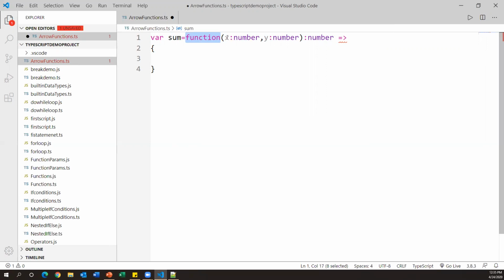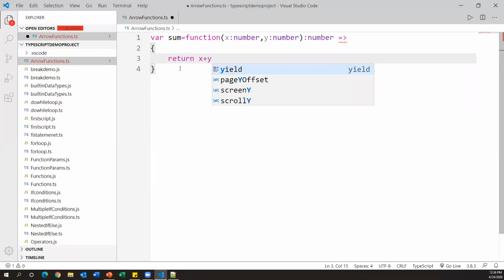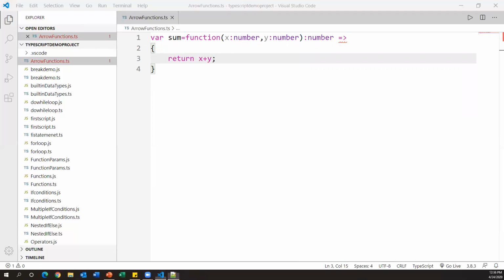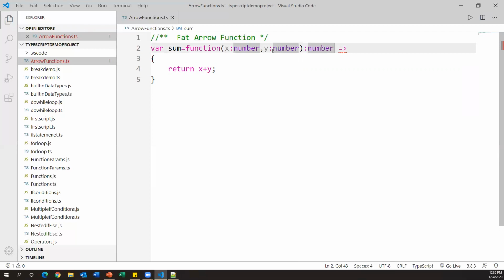So you can have function, the first argument is x, second argument is y, and return type is number. We additionally have to use one operator, equal to, greater than, and then the starting point and ending point. Here we have to write the block. Here I'm returning a value. I'll say return x plus y. So this is basically a fat arrow function. We can say fat arrow function in TypeScript. Here we should not give spaces. One second. Let me just remove the function keyword.